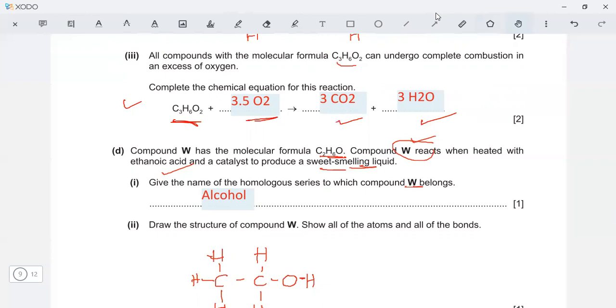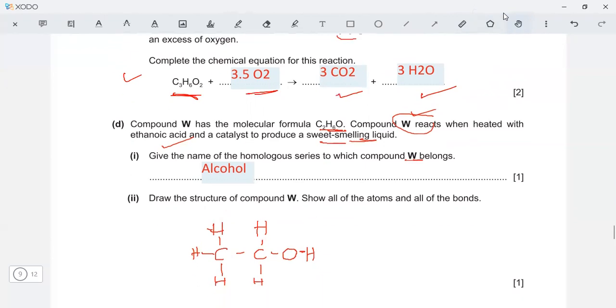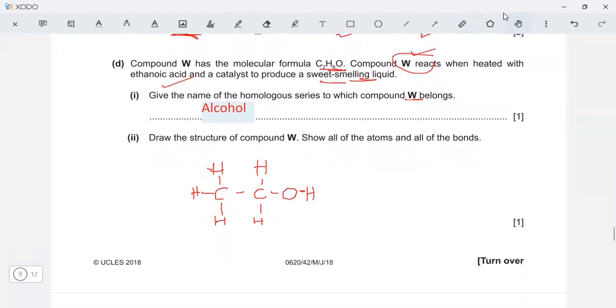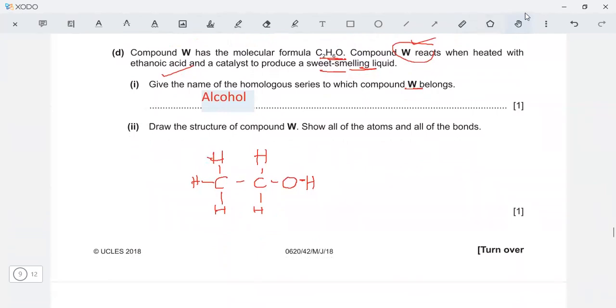So don't keep it like a skeletal equation. Multiply the number in front of each element to make it balance on both sides, the reactant side and the product side. So it's going to be the balanced chemical equation then. Always, while you're writing equations, make sure that you write balanced chemical equations.